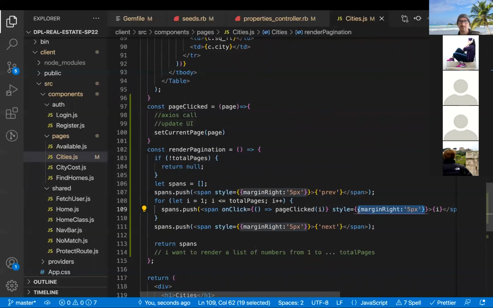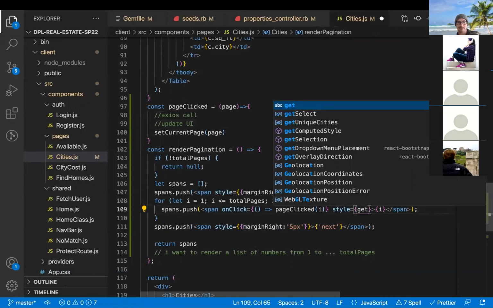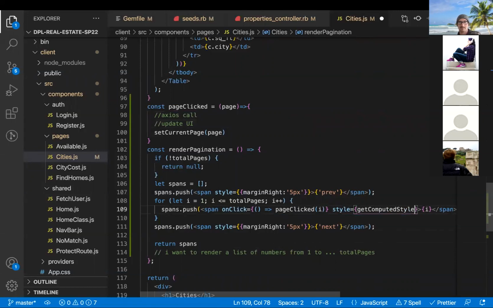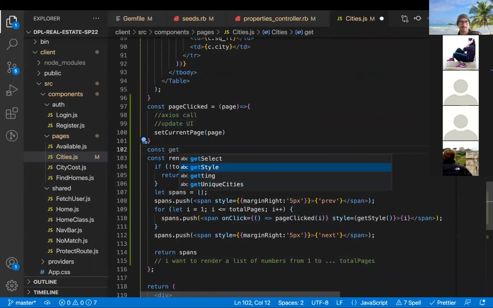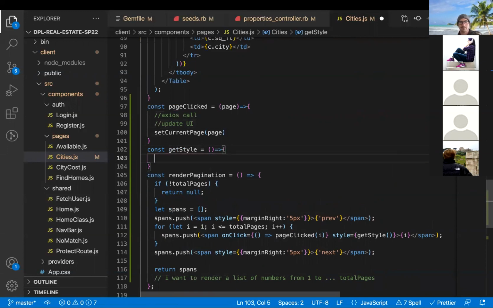Maybe I could do something for the style. Write a function, const getStyle. What I'm going to do is have shared styles between all of these, that has that margin.